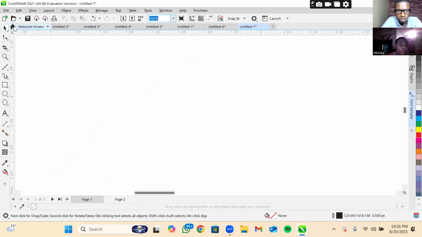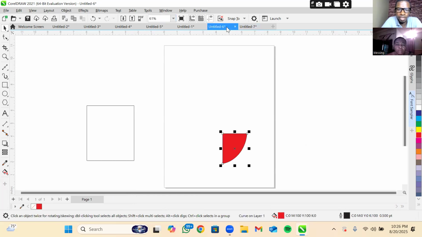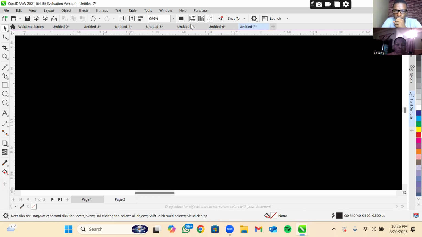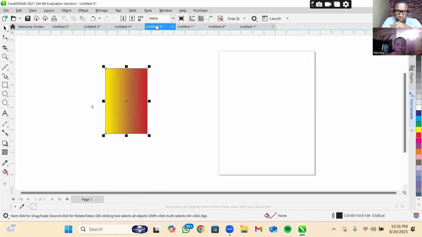Can you see Untitled 1, Untitled 2, Untitled 3? Yes. Go to Untitled 6, before the last one. Yes. Don't click on the cancel. Just touch the text itself. Click. That means that is not where your text is. Click on Untitled 7. Let me see. That is not it. Just be selecting there. We'll get to where the text is.